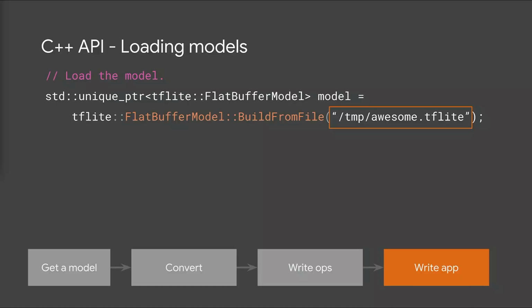So in the C++ API, the first thing you do is create a model object. And this is given the file name of the TensorFlow Lite file, and it creates an object that is going to hold that model and mmap it. So as I said before, we use flat buffers, and the reason why is that we can mmap the buffers, which means that there is 0 latency to start running the model effectively.